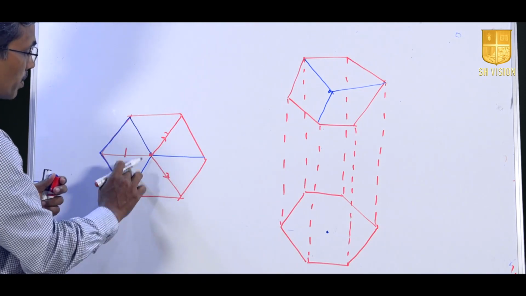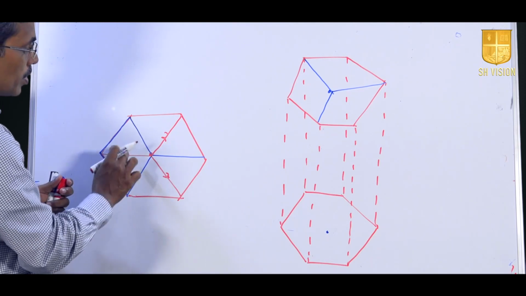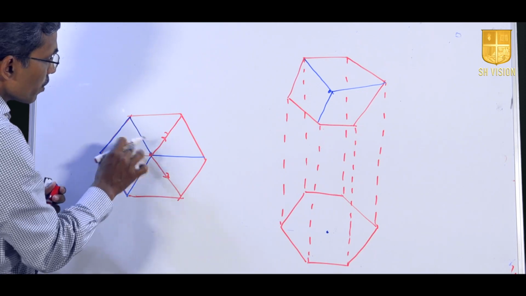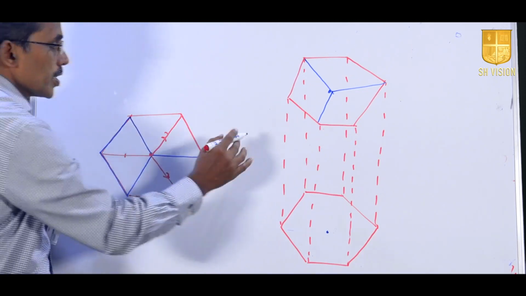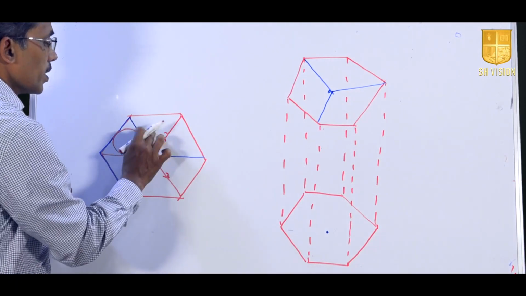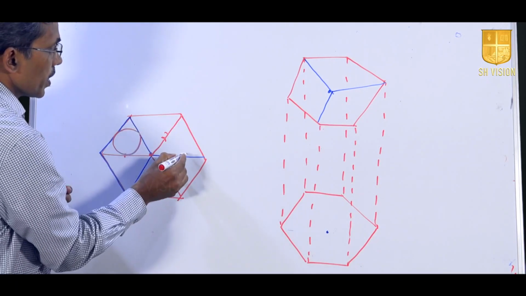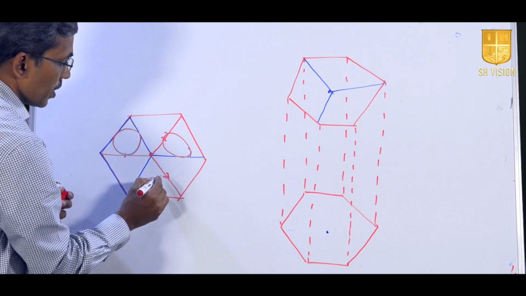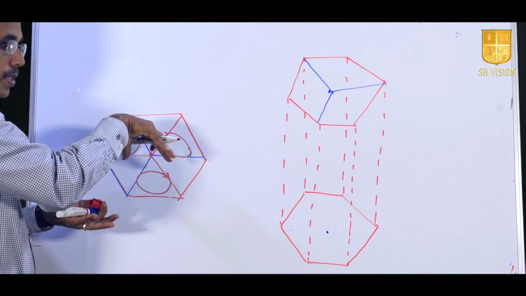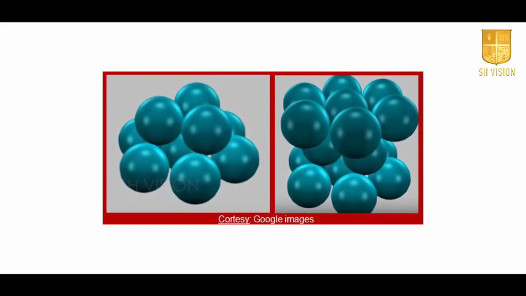So, these 2 triangles come inside one hexagonal Bravais lattice unit cell. In that case, in one of these there will be an additional atom. So, this is the center region. Here we will be having 1 atom, and the second one we will have again 1 here, and here also we will have 1. So, these 3 atoms will be tightly packed with the bottom layer. So, we will have the upper layer and lower layer with the middle layer tightly packed inside.